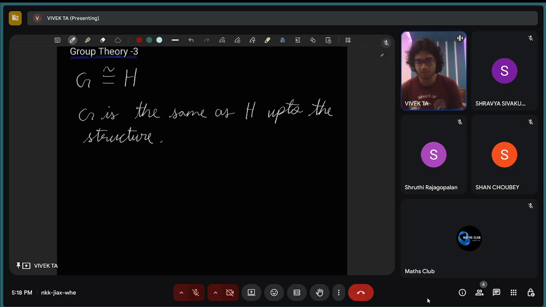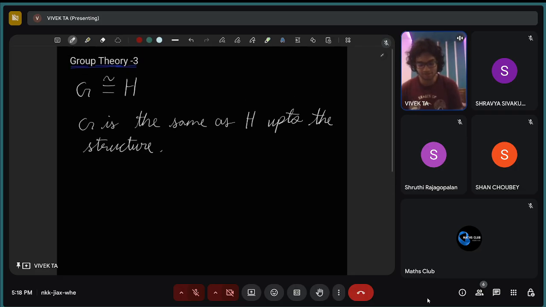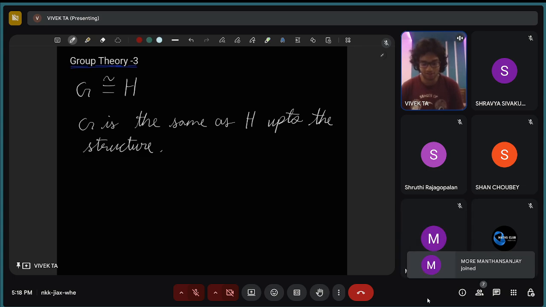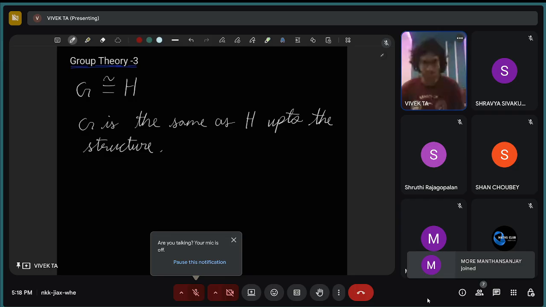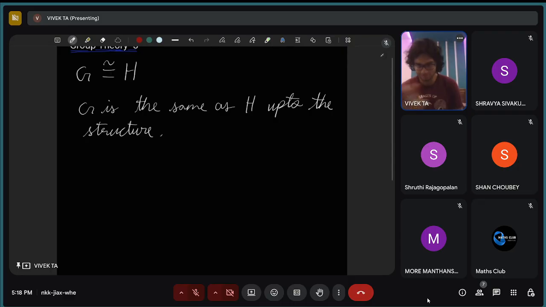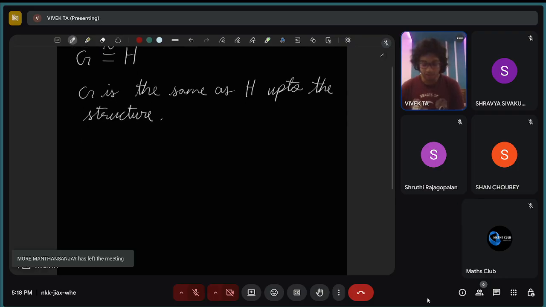Now, you might think of characteristic as the structure itself, which would imply you are mature enough to do more advanced math. But the point is that's what I wanted to talk about, because at some point, if I say a group is the same as this, you might question, okay, didn't we define it a different way or something? So I'm like, yeah, it might be different up to elements, but structurally they are the same. Anyways, now we'll start the session.